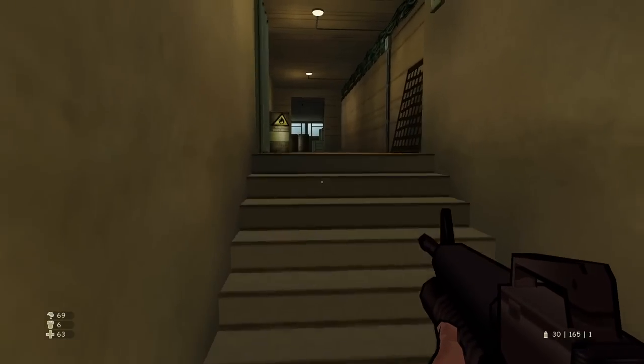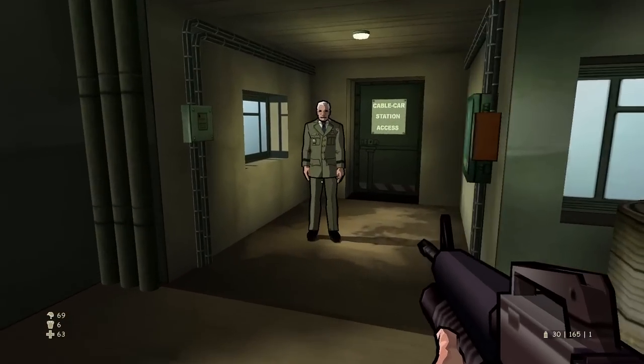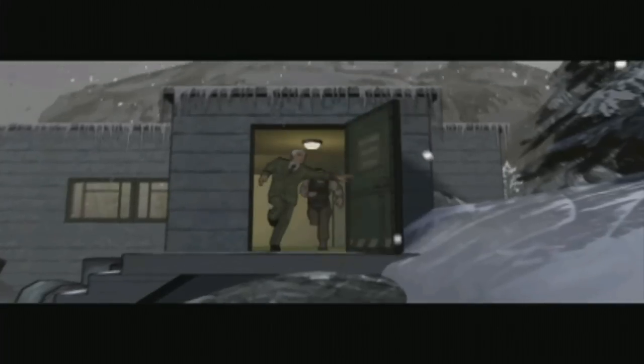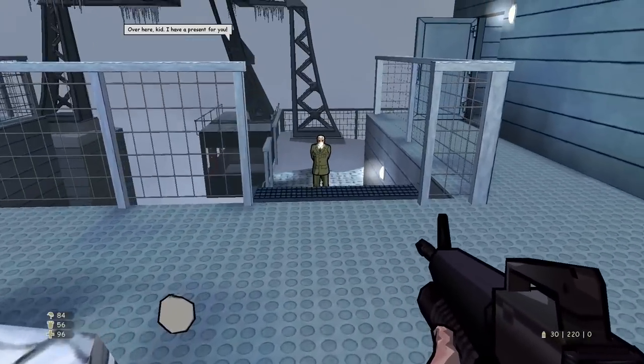I feel like someone just ran straight past Carrington, but for the time being, I'm being deemed the more significant risk. So, there we go. He's alive, but we're not done with the escape yet. Now we're going out into the cable car. Over here, kid. I have a present for you.